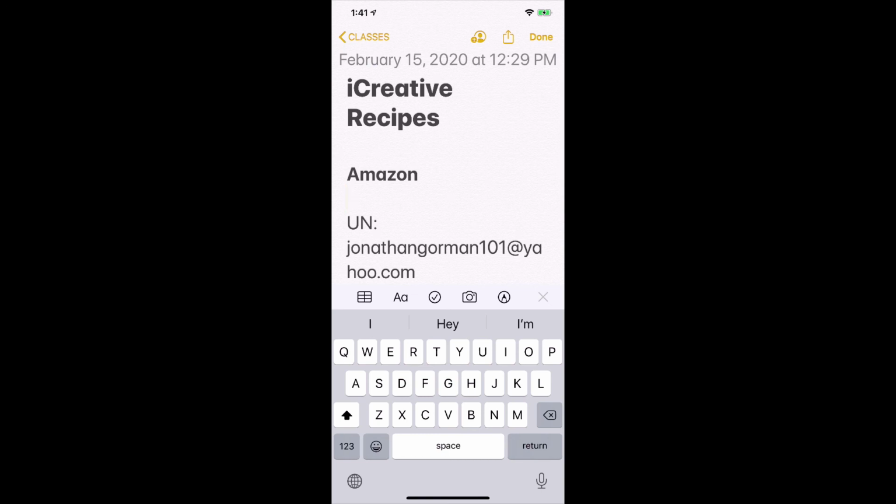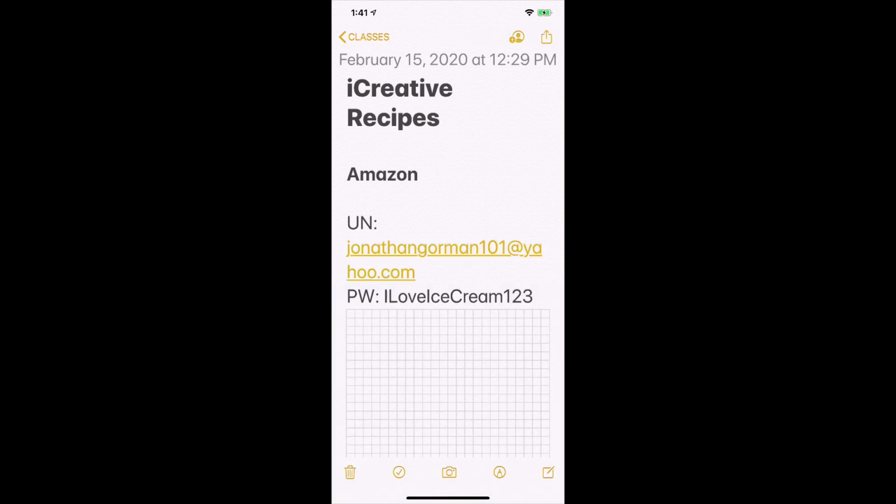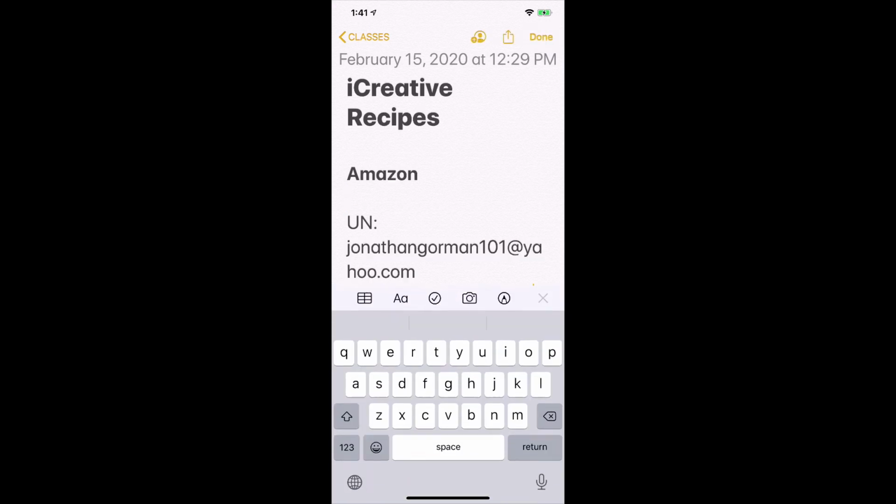I'm going to go through this list. I'm going to put in my Netflix, all my email address passwords, anything else that you might find of value into this particular note. And this is also a great place for you to jot down bike lock combinations or Social Security or maybe a loved one's username and password for their united.com for travel. So when you're booking travel as a family, you can make sure that they get their miles, et cetera, et cetera. When I'm done, I'm just going to tap on done because I am done editing this.